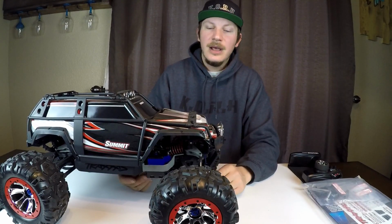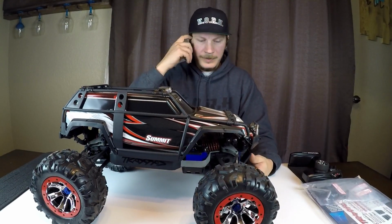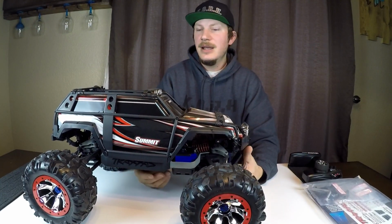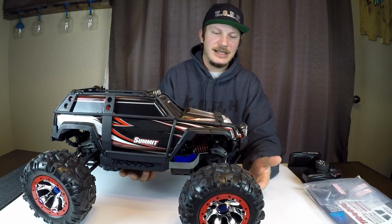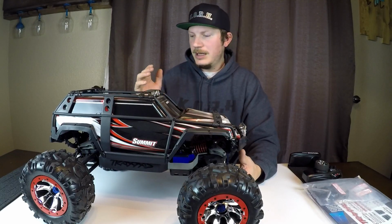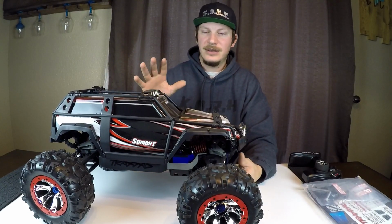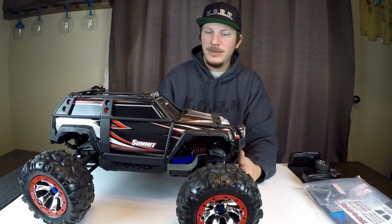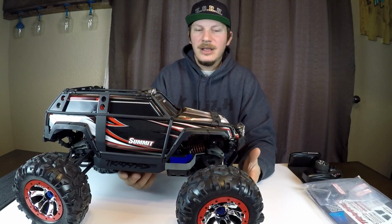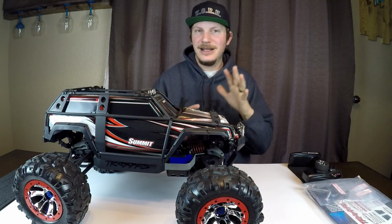I have had an e-Revo before, which is basically the same setup, but this thing has a bunch of different stuff. Alright, so this thing is kind of a one-of-a-kind RC. Arma took a shot at it with their Nero style chassis with the selectable lockers and stuff. I wasn't a big fan of that, but this is a different platform. It is designed differently, and I think the differential locking stuff is going to be much better utilized on this thing, because it's not designed really as a basher style vehicle. It's more of a do-it-all, but do-it-all kind of slow. And hopefully this platform is as good as I've heard.